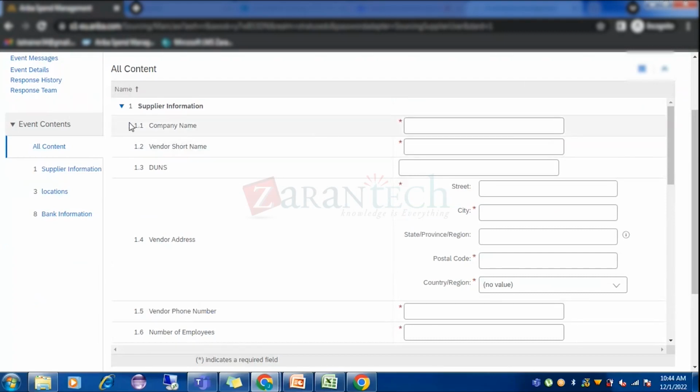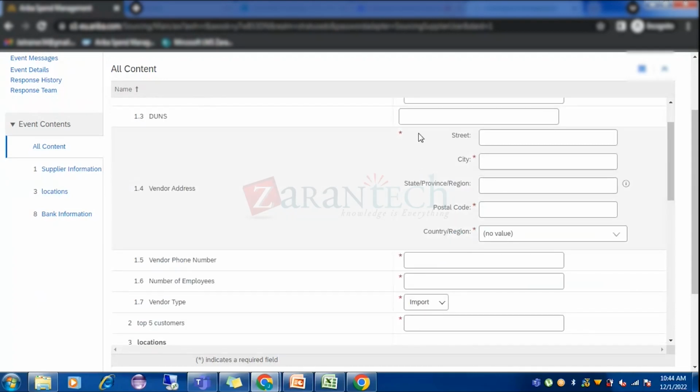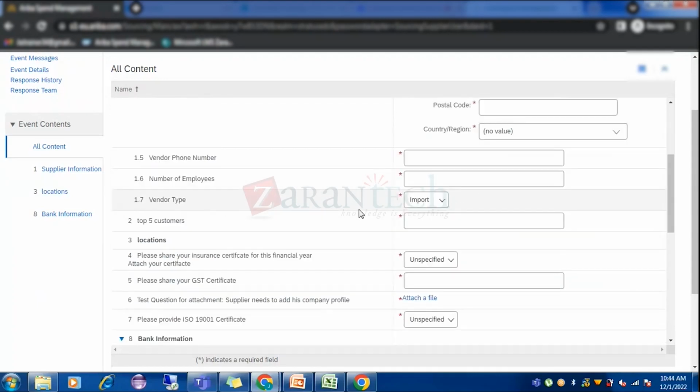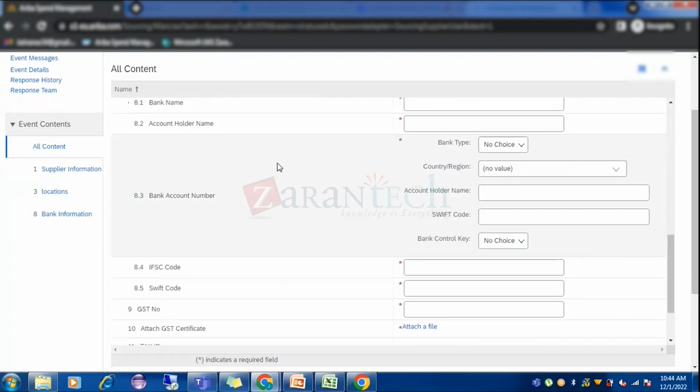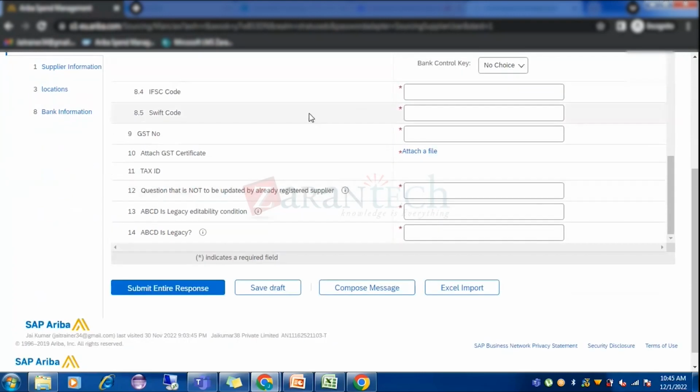You can see these are all the questions that the supplier needs to answer. Wherever there is an asterisk mark, that means we have asked the supplier that these fields are mandatory. Here, the supplier needs to attach a file also. Whatever questions you want to ask, you will send them like this.